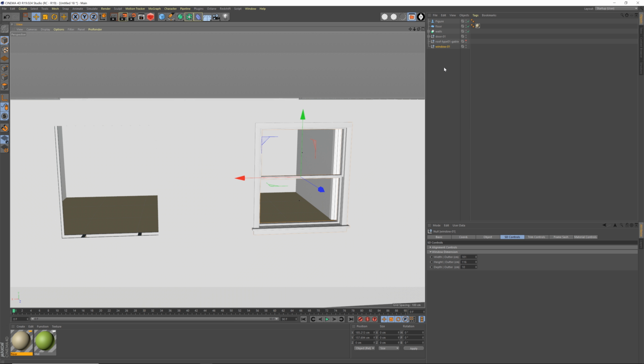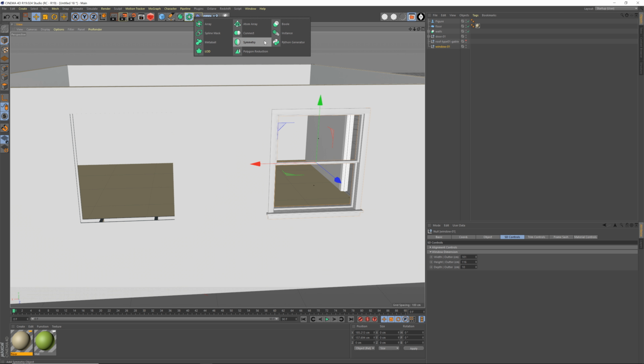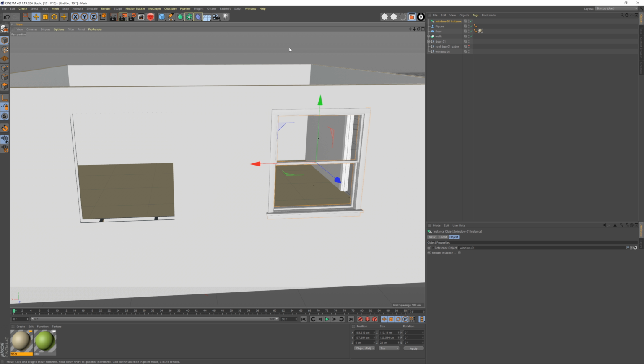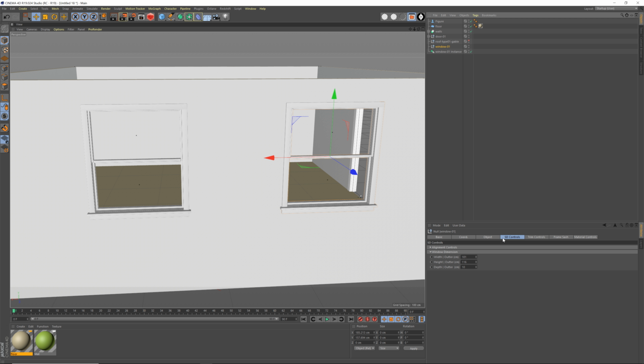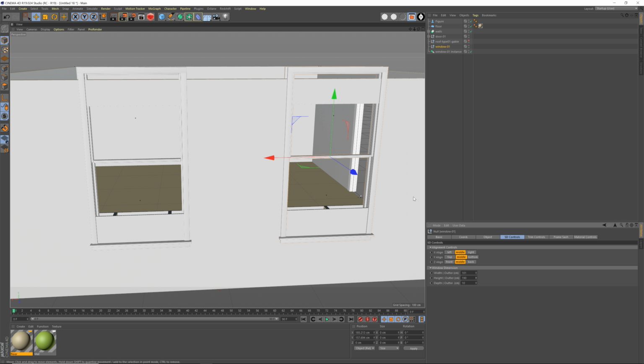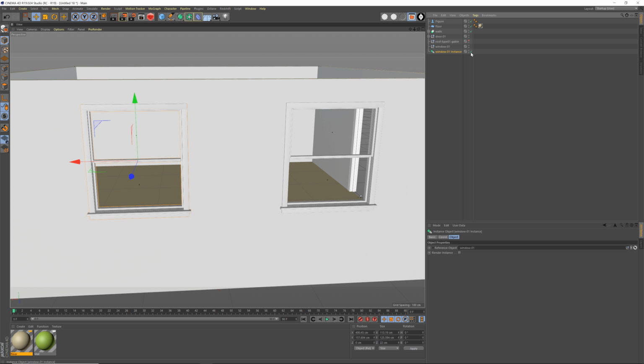What we're going to do here, might be somewhat new to some people, is we're going to go up to here. So with the window selected, instead of using control and dragging over, that's fine. It's a little bit lighter on the system if you do what's called an instance. So this is just a copy. And what happens is if you change the original, like say its height, they both change. And it's also a little bit lighter on the system to have an instance. I think it's just less for it to think about. So it's a little faster to do it this way.